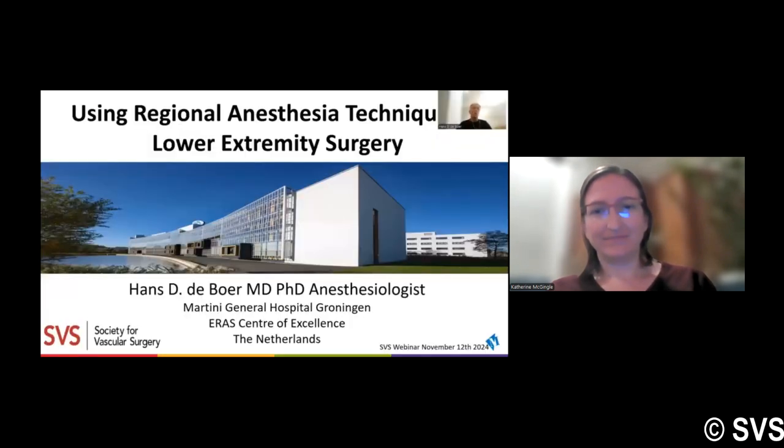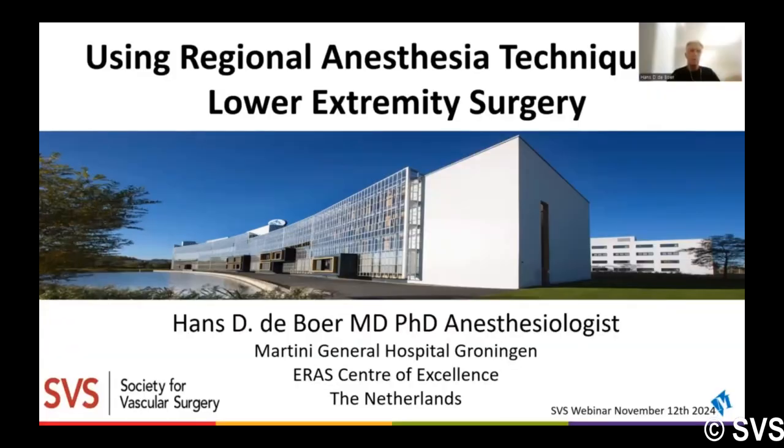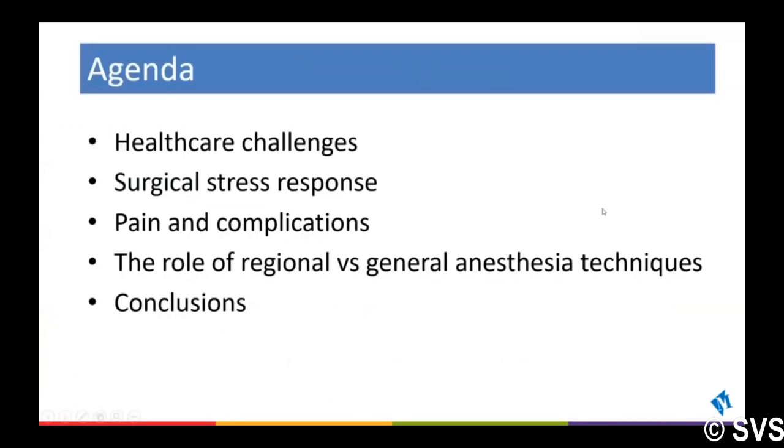Well, good day to you all. It's a great honor to participate in this webinar on using regional anesthesia techniques in lower extremity surgery. These are my conflicts of interest, and this will be the agenda for today. I will discuss some healthcare challenges. I will touch on surgical stress response modulation and answer the question, is there a relation between pain and complications? I will also discuss the role of regional versus general anesthesia techniques and draw some conclusions.